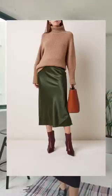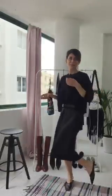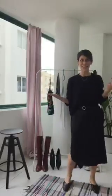With look number 2, you may not even realize that this is the Lenox, but all I've done is taken an oversized black sweater, put it over the Lenox, added a belt, and voila, the Lenox becomes a really chic black silk skirt. To do this belt trick, I first put on the belt around my waist, and then put on the sweater, and then tucked the sweater right into the belt at the front. And then I'm pushing up my sleeves like I always do, added a little necklace and my slides, and voila, look number 2 is the Lenox looking like a silk skirt.